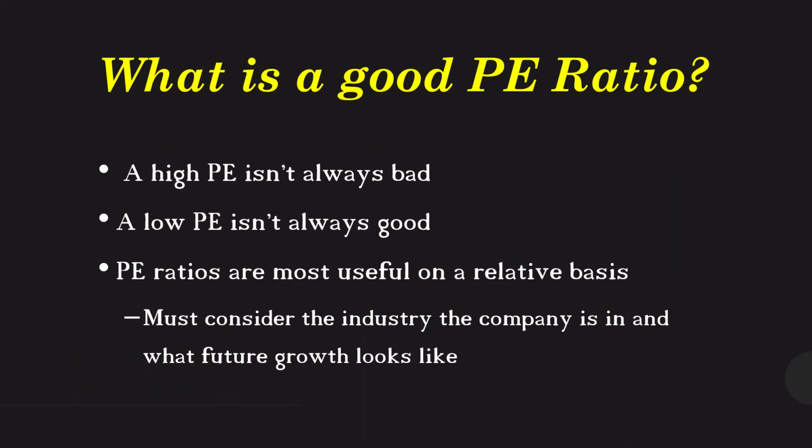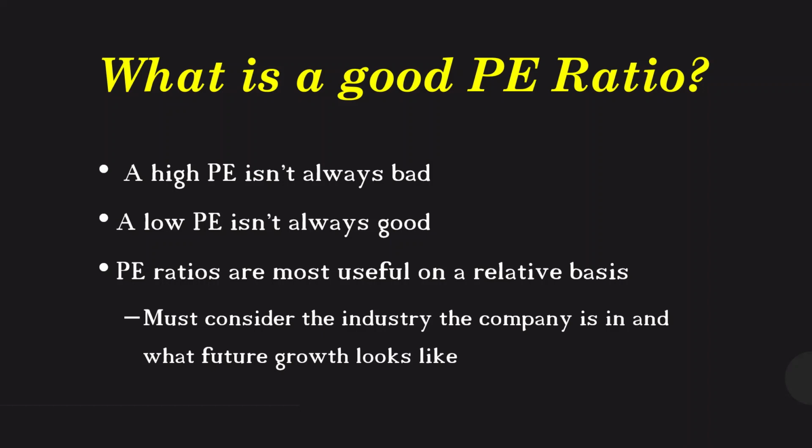So what is a good PE ratio? Well, technically there's no such thing as a good PE ratio. In general, a low PE is better because it signals that a stock is cheap and undervalued, and a high PE is generally not so good because it signals a stock is overvalued and trading at expensive levels. However, this is not always the case.